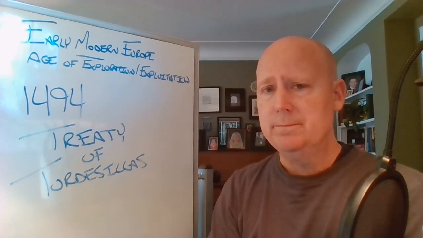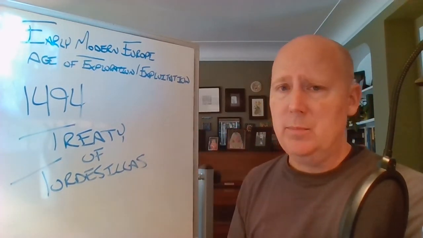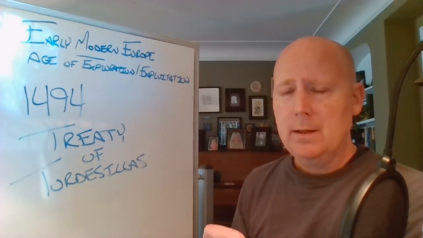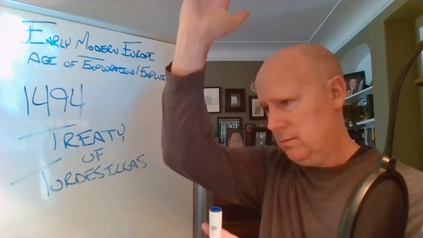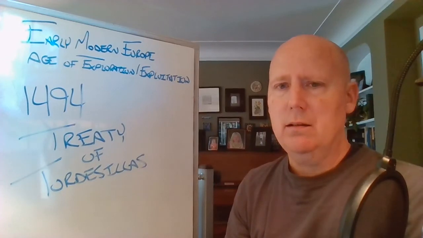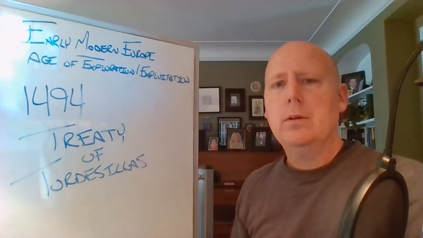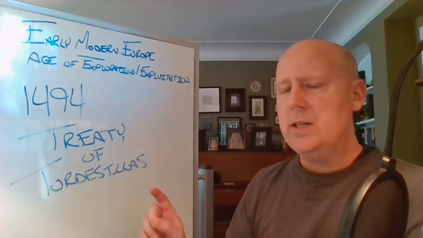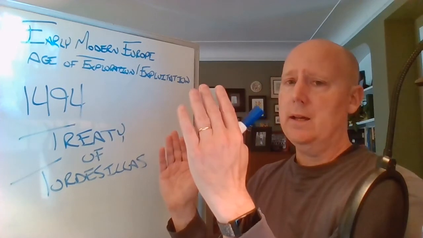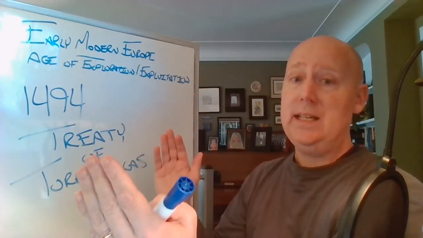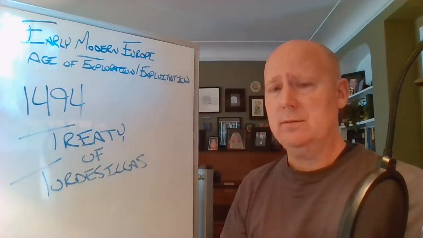Those three sat down at the table, and what they did is that they drew a map of the New World as it had been discovered up to that point. And they drew a line, an imaginary line from north to south that completely and evenly bisected the known world, or the known lands. That line ran right down through the Atlantic, and it was equidistant between the eastern Atlantic islands that the Portuguese held and the Indies, as they called them, the Bahamas, Cuba, all the rest, that the Spanish held.